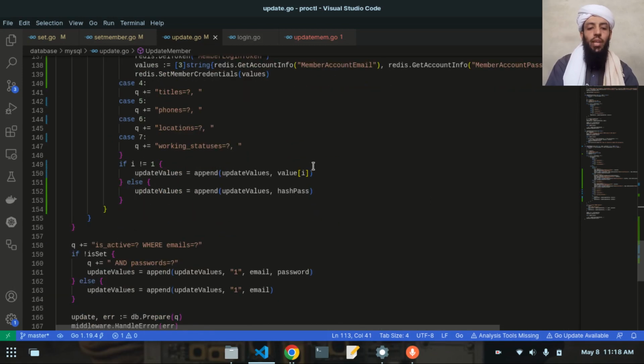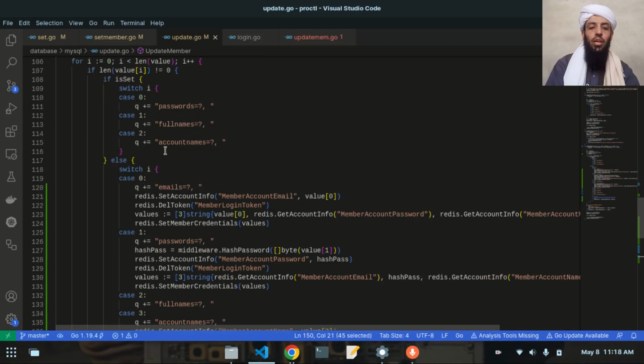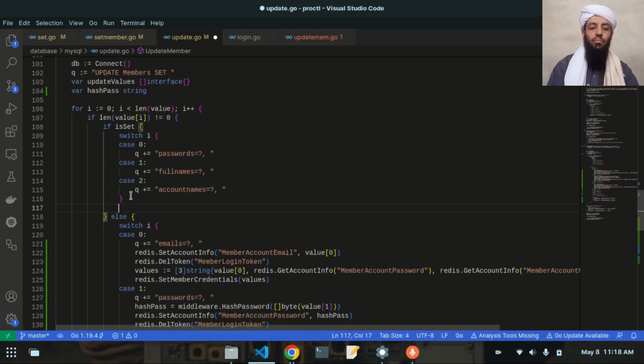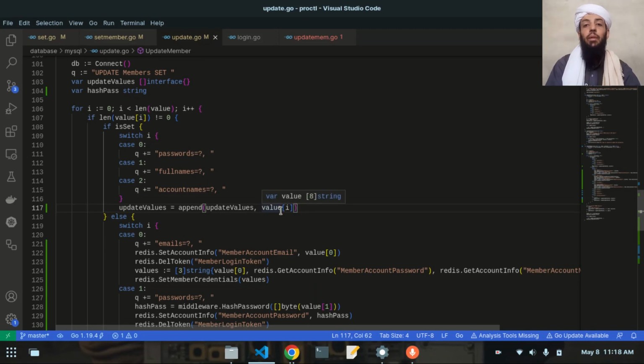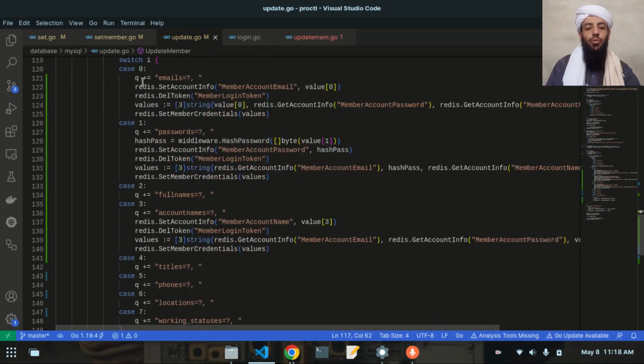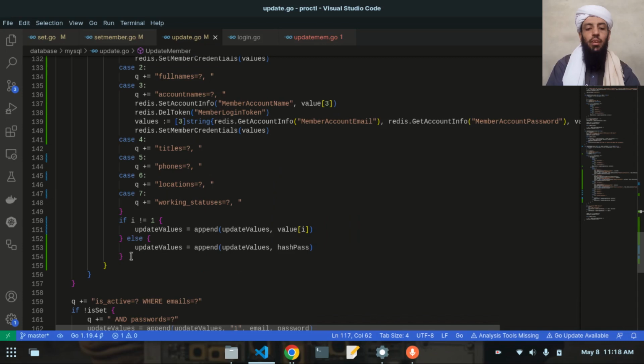Instead, I will simply copy these update values and paste them down here like this. So now these values will be updated as plain text, and they will be stored as plain text as a password also. So I have put separate conditions for them.